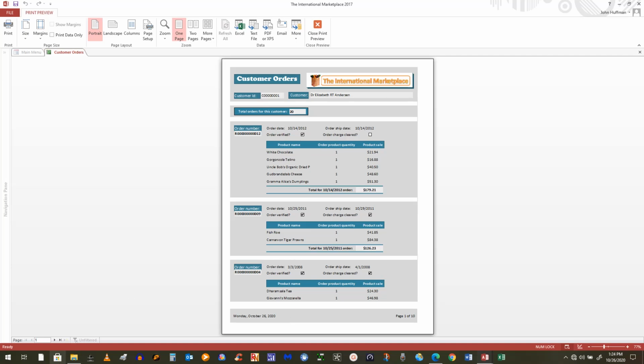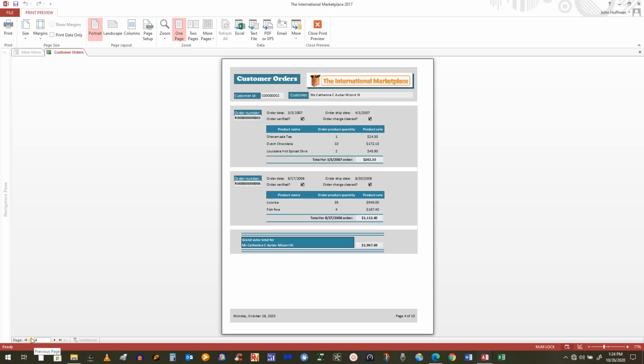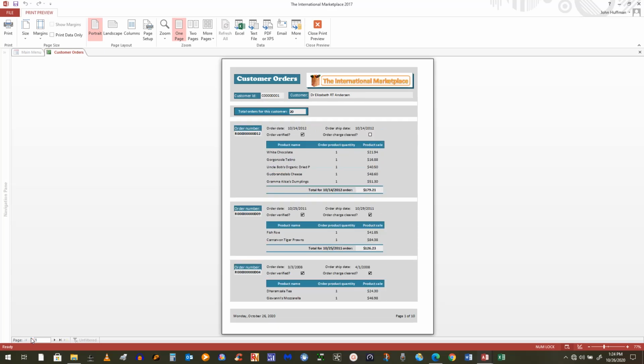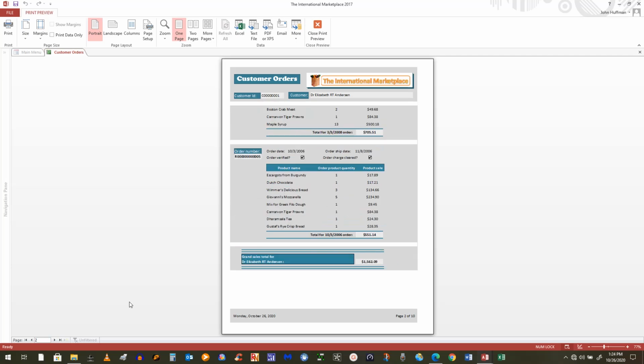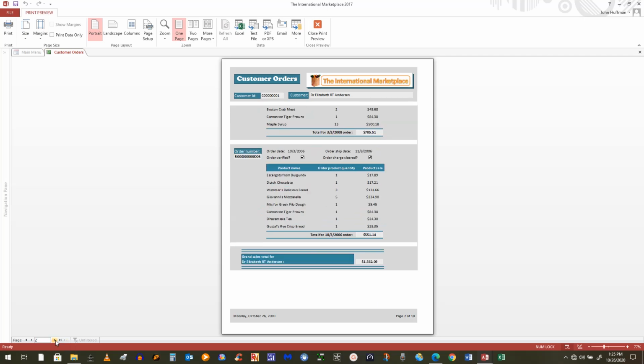Okay, but the thing is, this is for all the customers. You see, as I go along, you might notice the second page was still Elizabeth Anderson's. The first was in the second because she has a lot of orders. In fact, that was interesting. It said she had 20 orders, but it sure doesn't show total orders for this customer. But why isn't that showing? Oh, you know what? I think that's supposed to say total products. I bet it does. Boy, I just noticed something I didn't notice before. I better fix that. But anyway, regardless, this will still work for this tutorial.